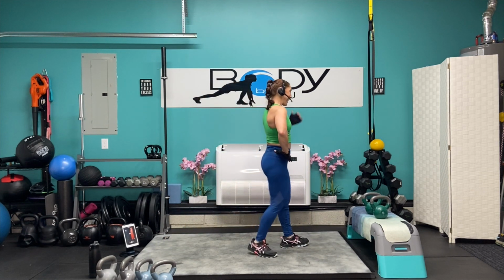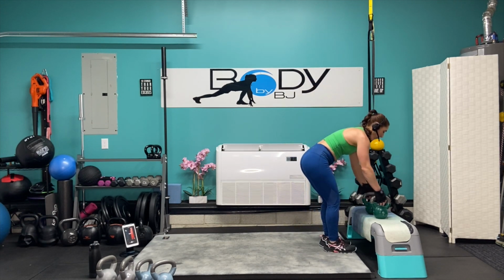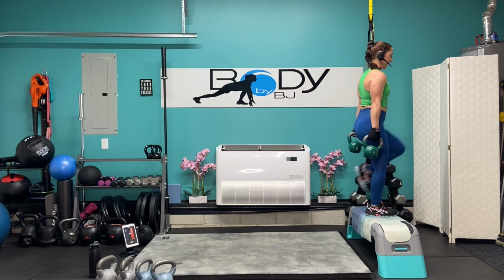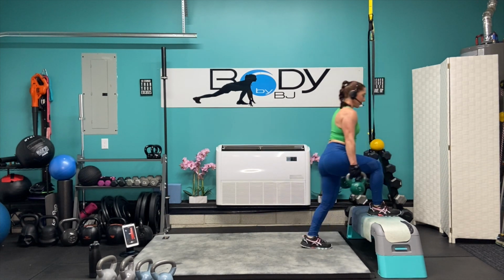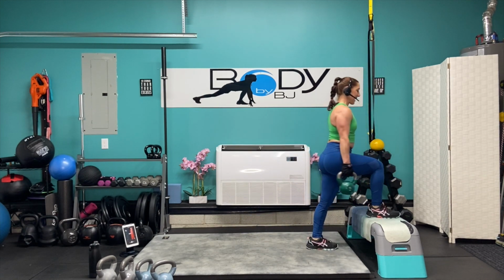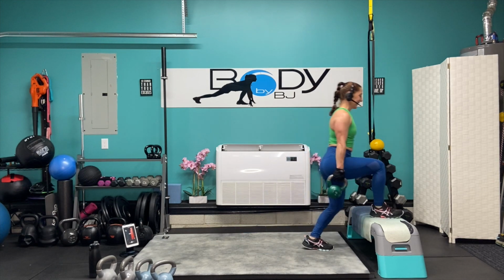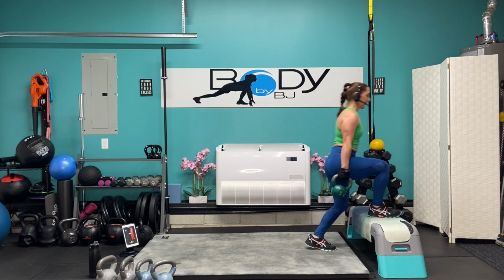So to that right side. We got this. Let's bring that right foot up. Good tall posture. Let's go. Come on. It's our last 30 seconds on this side. Bring it up. Down. Step it back. You got this. Breathe it out. I know that heart rate is pumping, but you got this. Let's go.